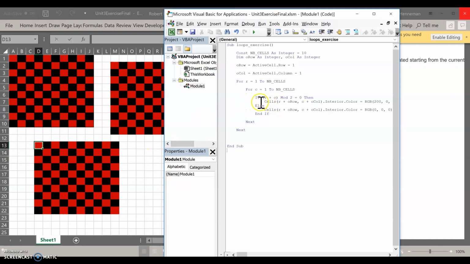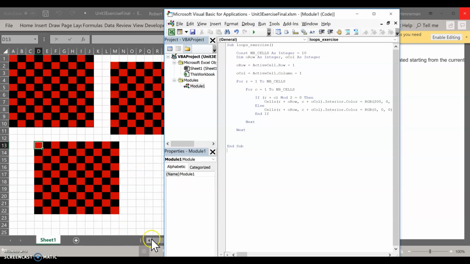So our first thing here is we're going to take this cell, R, so 1 plus O row, which in this case is 12. So that gives us cell 13 is our starting point. And the same for our column, where our column is 4. 4 minus 1 is 3. And C is originally set to 1. So 1 plus 3 equals 4. So that gives us our red cell right here up front.